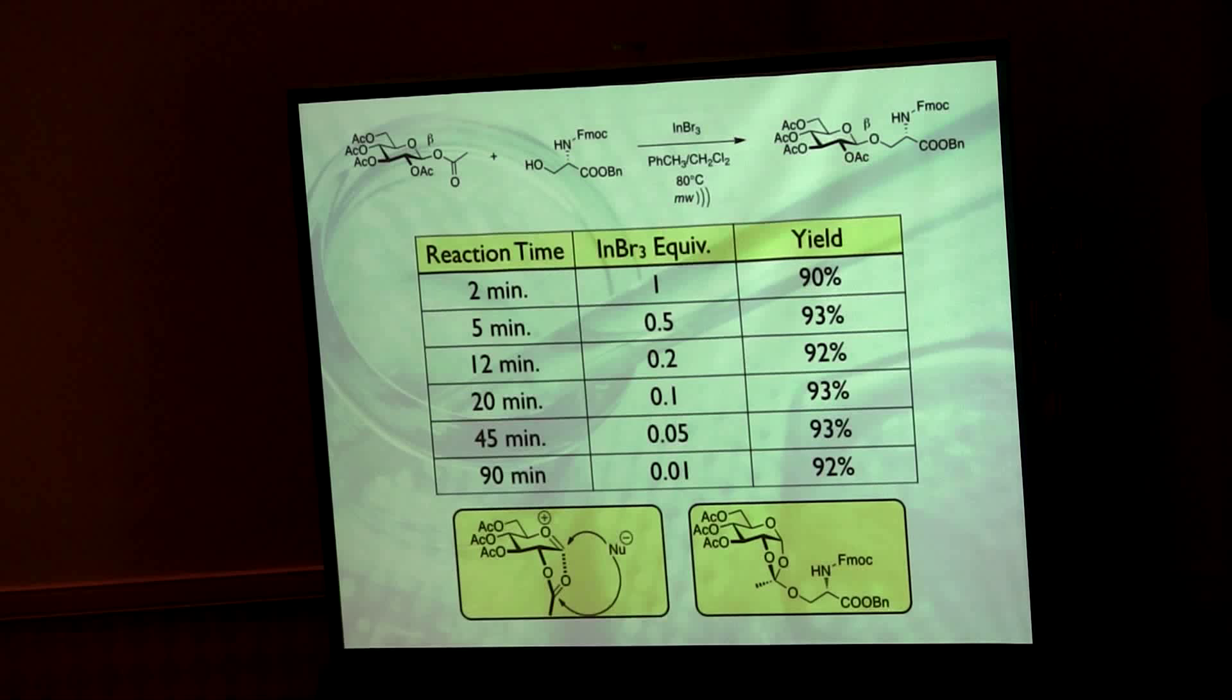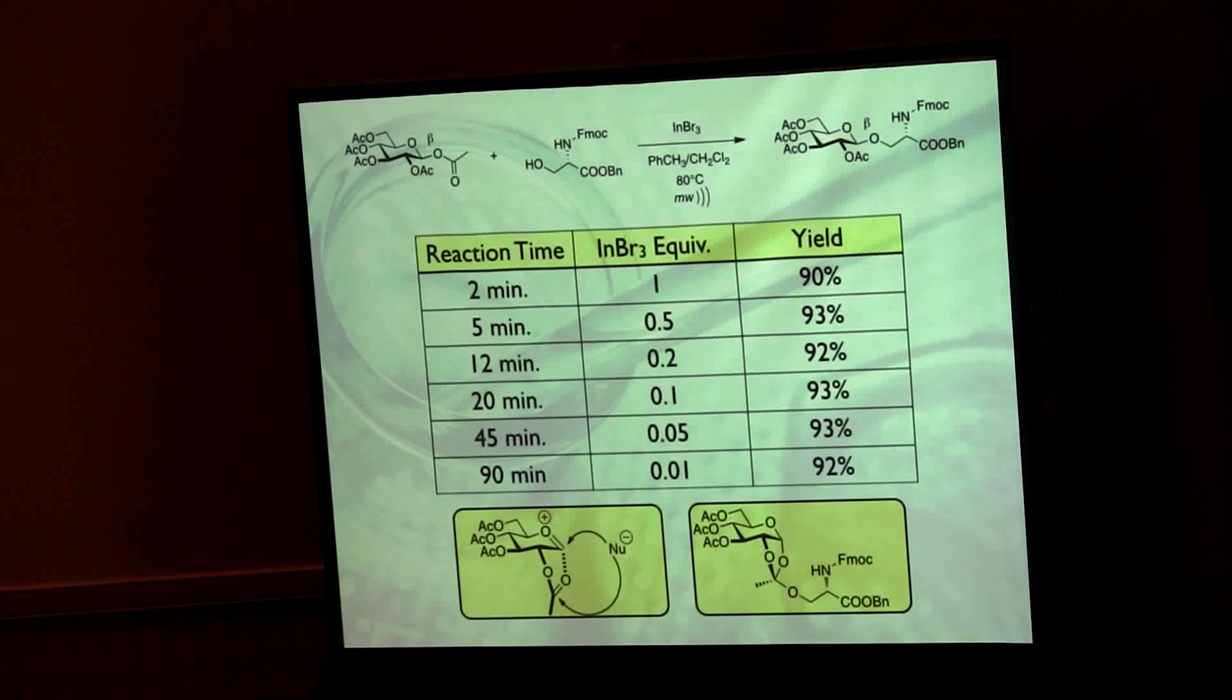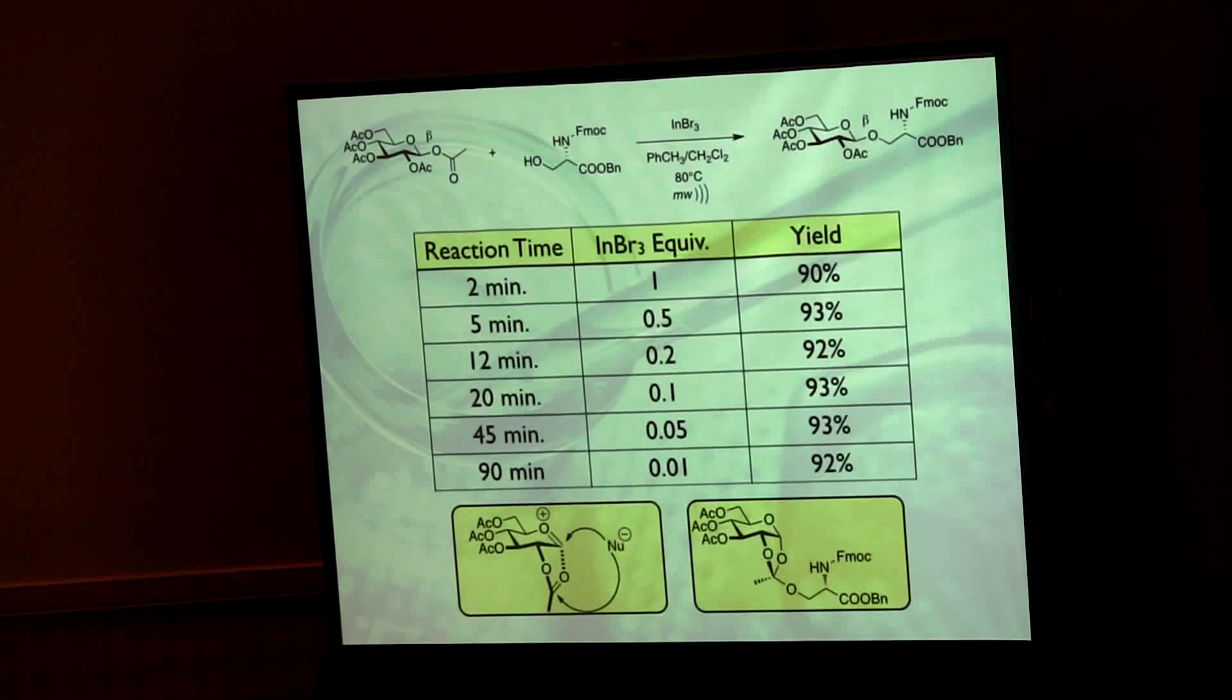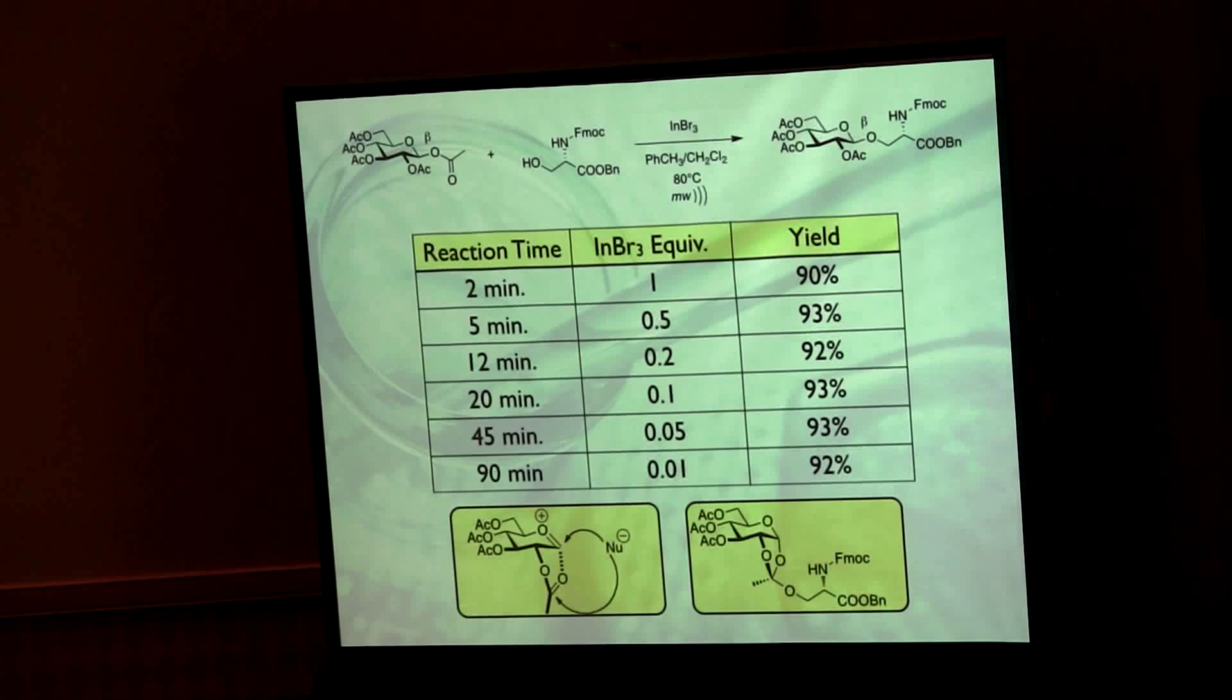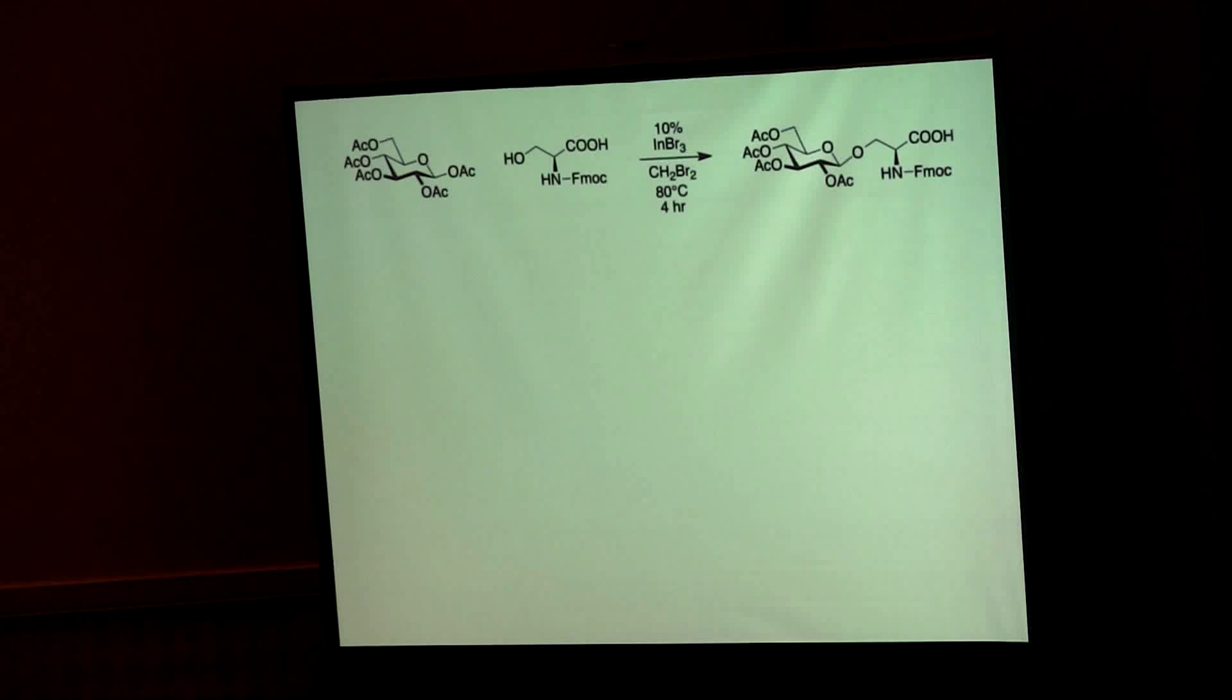And we only used the bromide because the chloride wasn't available. And so there's an element of luck here involved in the sense that we just happen—you know, if we had used the chloride instead of the bromide, we probably would have just moved on to the next metal. So it's a very rugged terrain when you start traversing this glycosylation pathway, if you want to think of it that way.